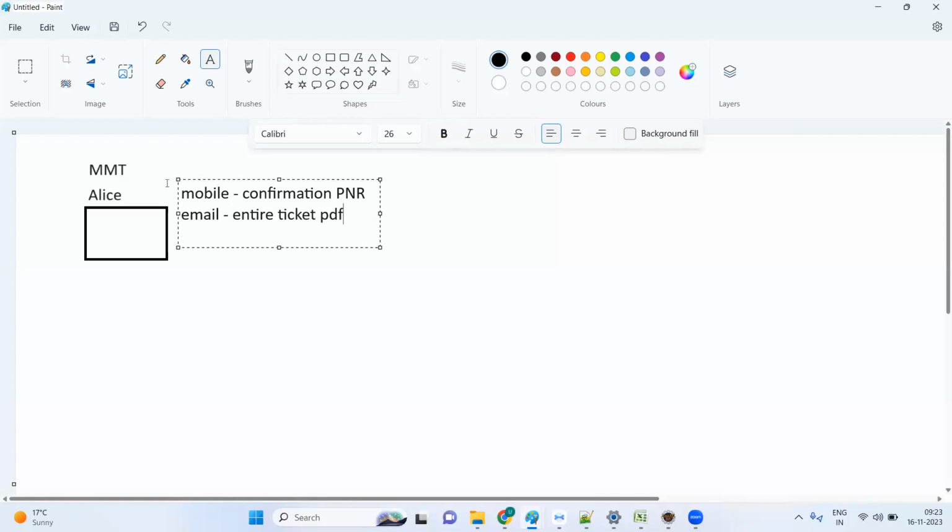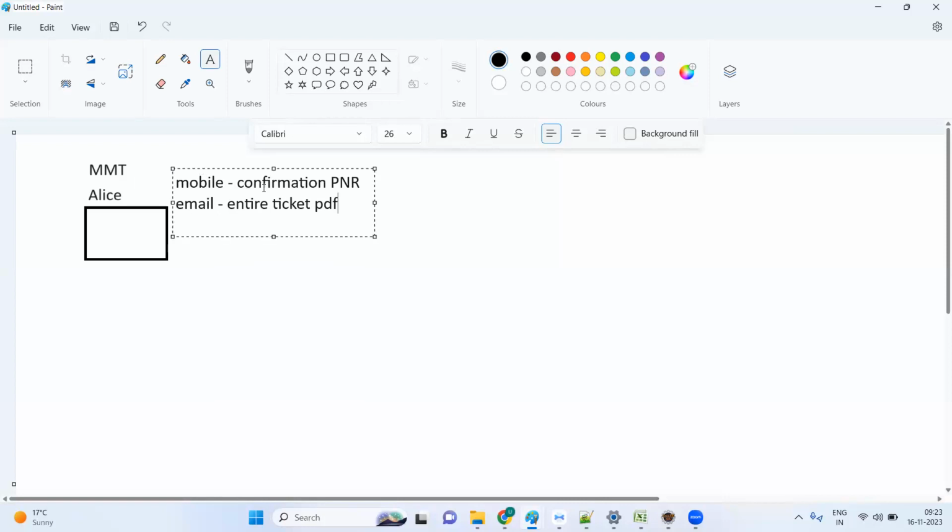So once Alice successfully books the hotel room, she'll get the confirmation PNR on her mobile number, and she will also get an email with the PDF of the ticket. She might also get the bill of payment, whatever amount she has paid.